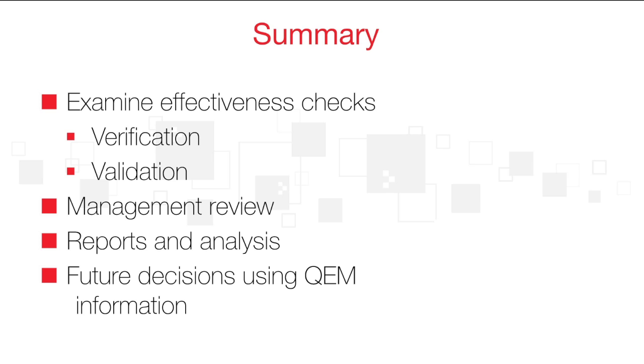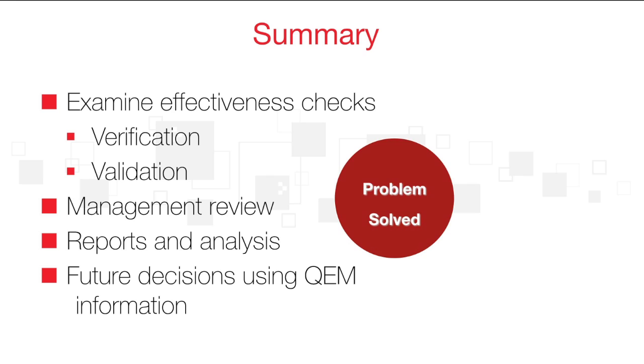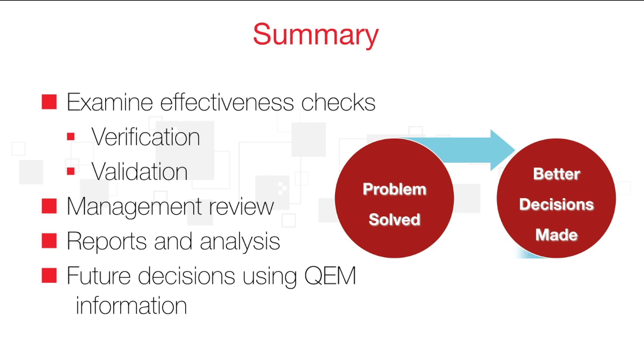And that brings us then to the first half that we talked about. CAPA is all about solving problems, and if you've got a good process, your problems will be solved. We started then to look at management review and moved beyond that in terms of reports and analysis, and asked, how could we use this data to make future decisions outside of CAPA? That's the other half of CAPA, and if you're not getting that, you're missing a key half that many organizations don't really use effectively. How could you take that data and make better decisions in other areas of your business? Marketing, the competitive landscape, production and process, those kinds of things.